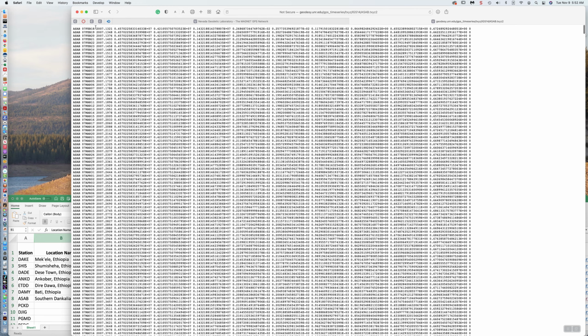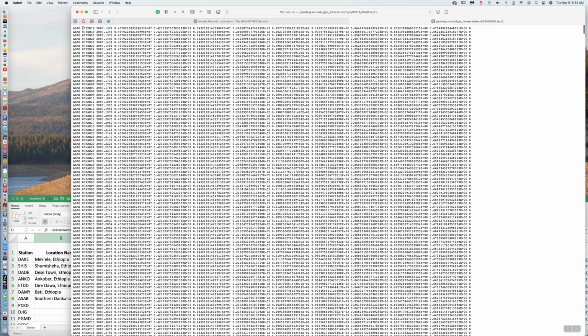But the very first one will be the first date that we have data from. So this says 07 Feb 18. So that means that the first data was from 2007. It was collected on February 18th.